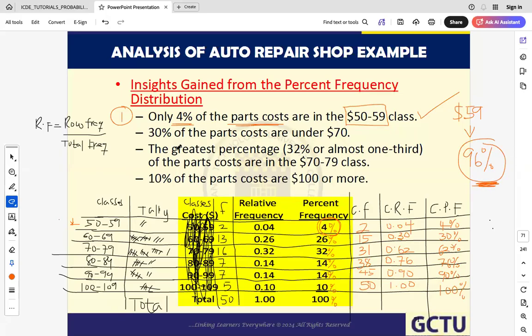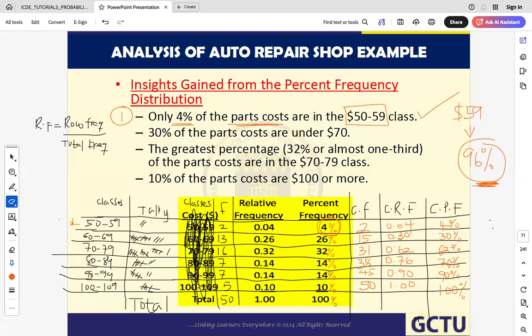It means that the lowest amount you have sold, or the spare parts that do not cost much, is just forming 4% of the invoices the manager is having. But the rest of the 96%, which is more than $59, it means that more money will rather come from it than this one. After all, any amount that is more than $59, you'll be happy with that.